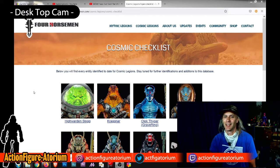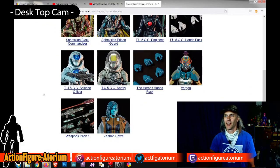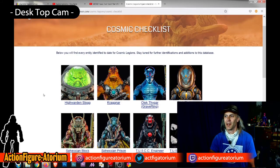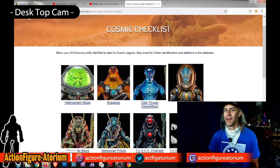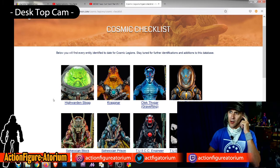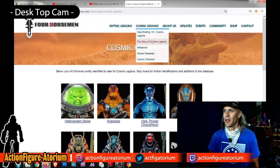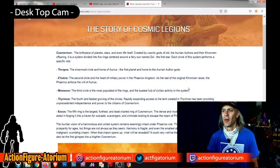So, this is the current checklist. That's what Four Horsemen does — they put out a checklist of all the figures you can get, so that you're not misled into finding a figure like an Assassin's Creed guy and thinking it's Mythic Legions when it's not on the checklist. So this is their offering here. The science fiction world, according to the story of Cosmic Legions, is what we're going to click on right now.